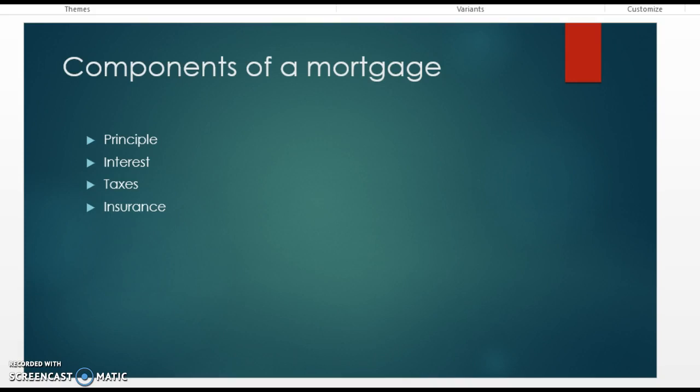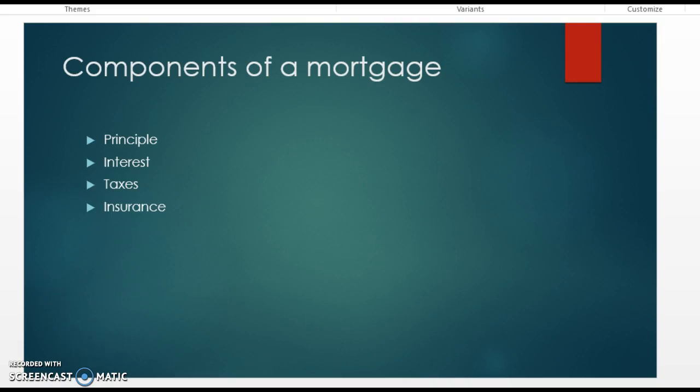You also need to consider the fact that there is insurance that's required on the house. So when you talk about getting a mortgage, this is a pretty hefty payment every month. And when you are considering making this purchase of a home, all of these items have to be considered when you look at your total mortgage budget and what you can afford to pay.